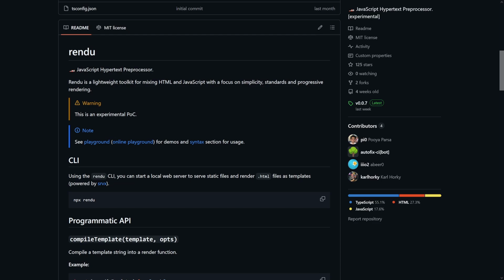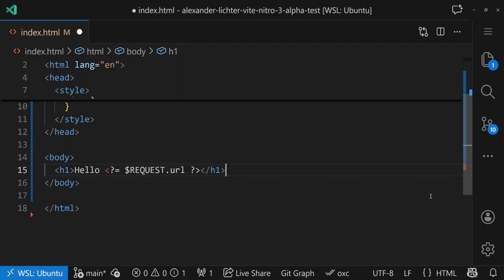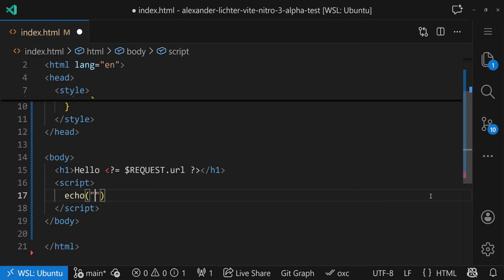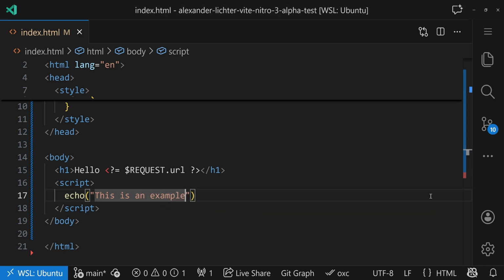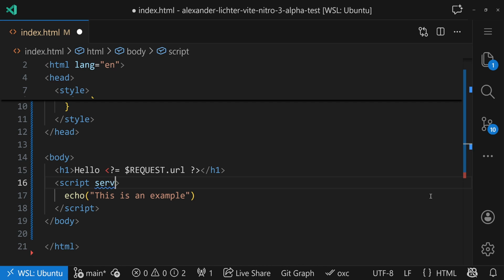And then it continues with, okay, how do you render expressions? How do you create, well, string interpolation, etc., etc. So of course, the good old PHP syntax was used for that. So going back to our code, we can even do things like having a script tag and then just say echo, this is an example, and we can run the whole thing. The most important part though is here we have to indicate this is a server-side script. So this is a special functionality over here with Nitro and rendu. And now we see on our website, this is an example rendered as expected.